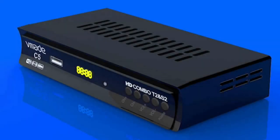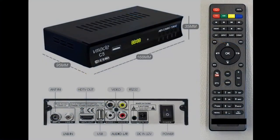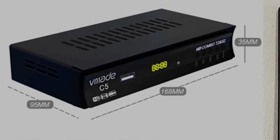This is a very quick run through on the main features and setup for the VMADE C5 set-top box. This is the front and back panel of the set-top box. Just a note that the remote control is very important. Make sure you don't lose it because it's very hard to operate, or at least install, this box without it.